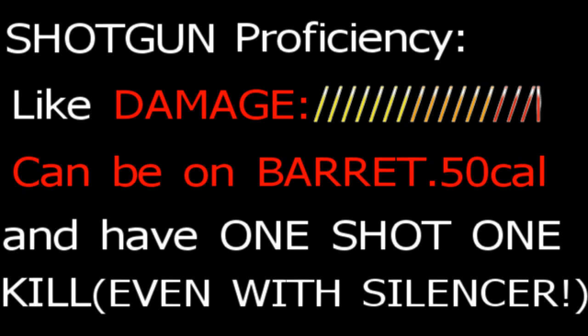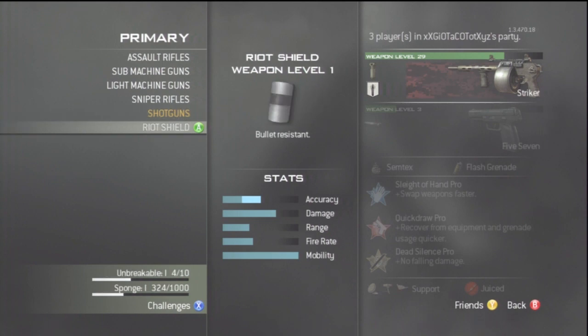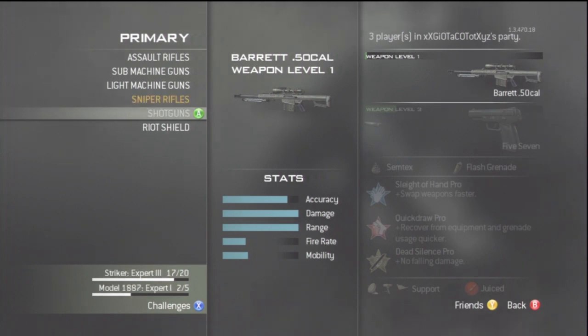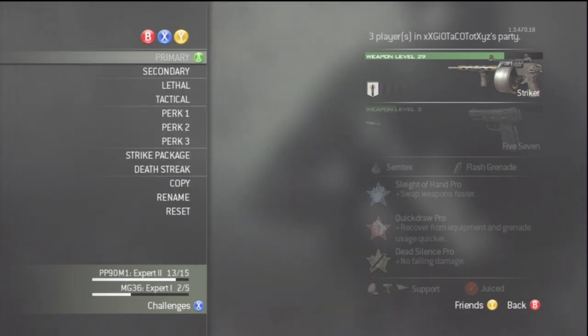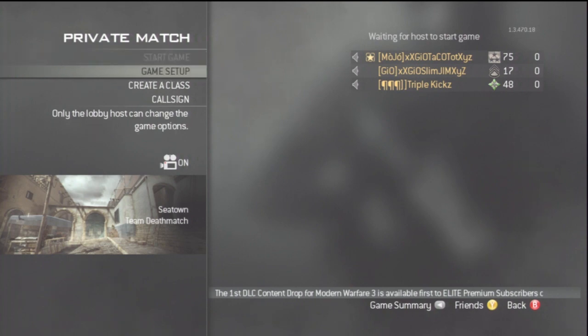So pretty much what you want to do is you want to have your friend be the host of a game. This is almost like the prestige token glitch, but it's a little bit more difficult. So you want to have a host, and then you just join into his game. Then once you have that, you want to go to create a class. Then you scroll down, like mine's at the bottom. I was just showing that you cannot pick damage for a Barrett 50 cal at all, just to prove that this glitch works. So then once you've seen that, you go to shotguns, and my damage thing is on my striker. Sorry, my voice is a little messed up, but you go to damage on your shotgun first. Then you completely back out, and your friend will start a private match.